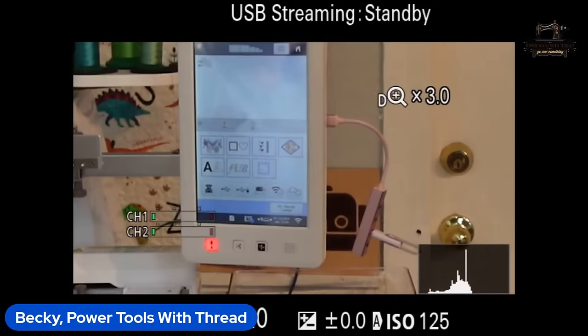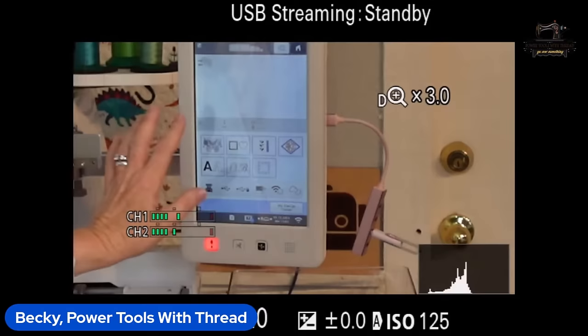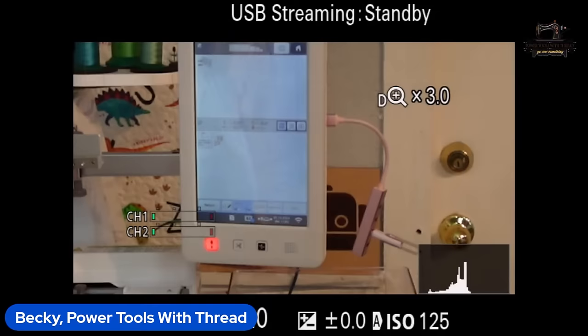Okay. So I need to pull up the design and from the main screen, I'm just going to choose the USB. This is where your designs are. These are your design choices that are in the machine when you bought it. And then you can save things to the machine. And I'm going to go to the USB. And it's right here. And I'm going to tell it set.